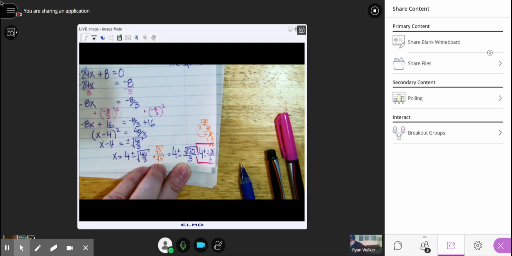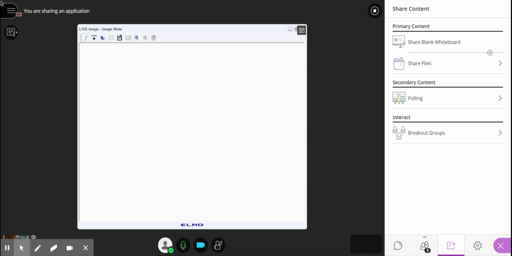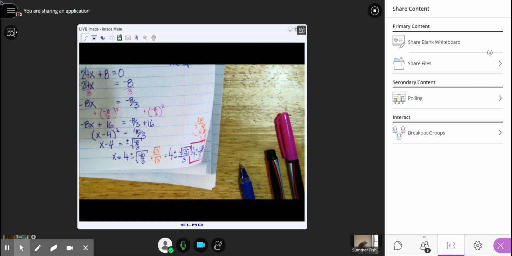Yep, over 3. And then it's also a 2 minus square root of 30 over 3. Nope, no, no. 4 plus or minus square roots of 30 over 3. Okay, you got it. Remember, it's a square root, so you're going to have both the positive answer and the negative answer. Okay, so it's the 4 plus all that, and it's the 4 minus all that.